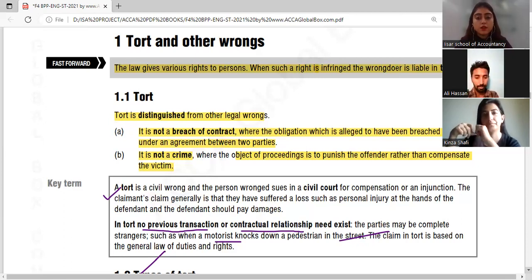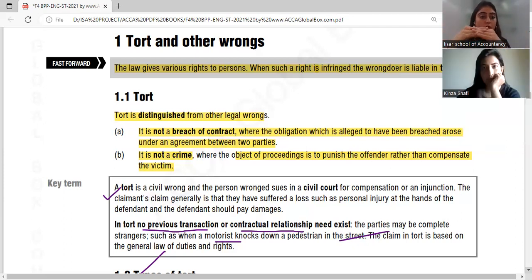Okay. So, just an example. Let's make one more thing very clear: for a tort to happen, it is not necessary that the two parties have a contract between each other. For a breach to happen, it is extremely essential that the two parties are in a contract with each other. Then only a breach of contract can happen, right? But a tort may happen even if there is no contract or no mutual understanding between the two parties.